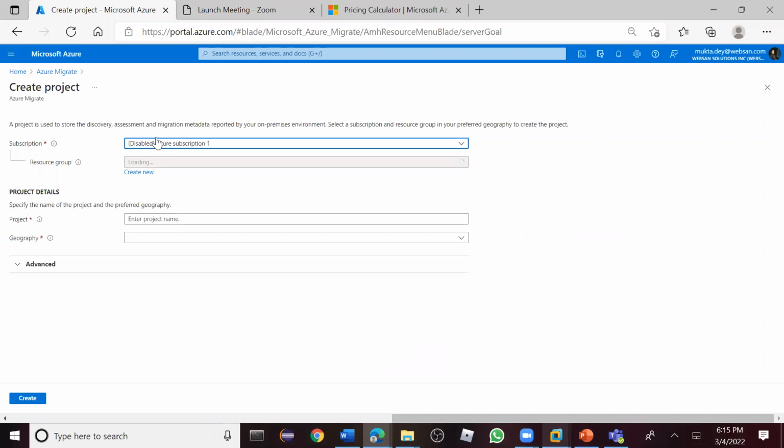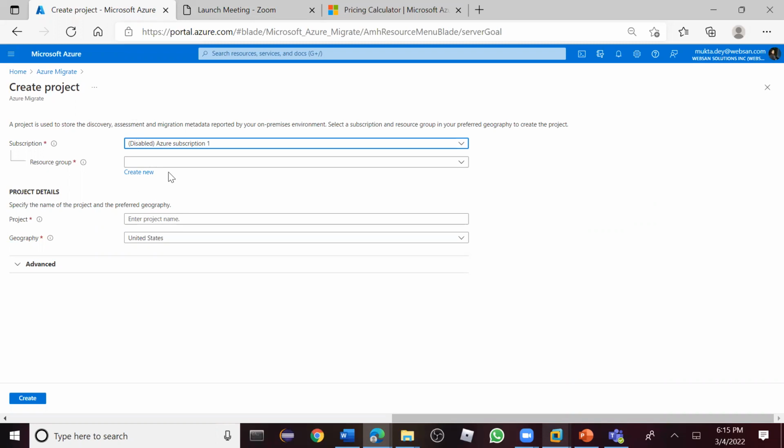And for the subscription, my subscription is disabled now. What I'm going to inform you is that Azure offers a free subscription for first-time users. If you're a first-time user, you are eligible to get a $200 credit from Microsoft, and you can use that credit up to 1 month. Within 1 month, you can create virtual machines, virtual networks, storage, and resources. You can use that $200 credit for whatever you would like to create in Azure.